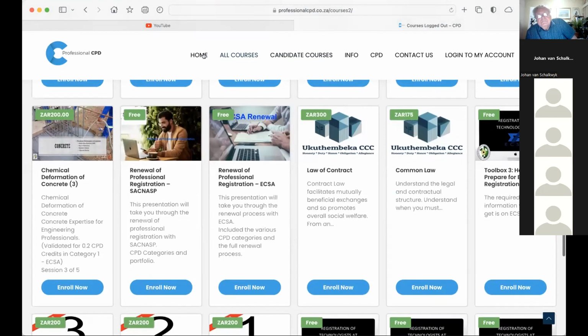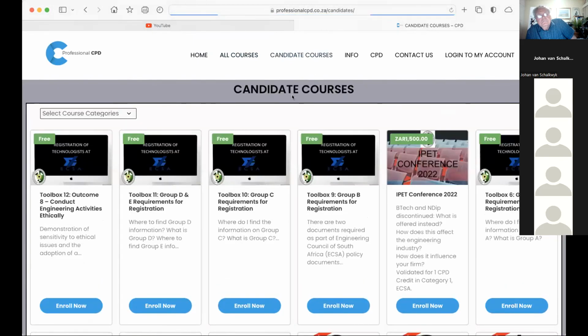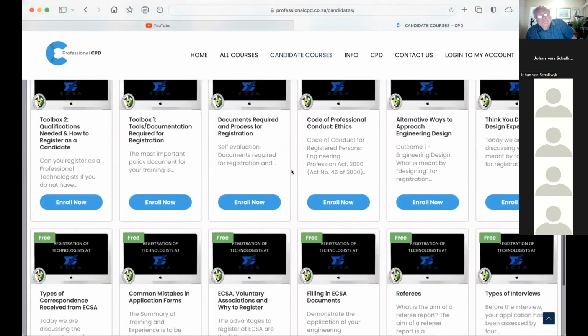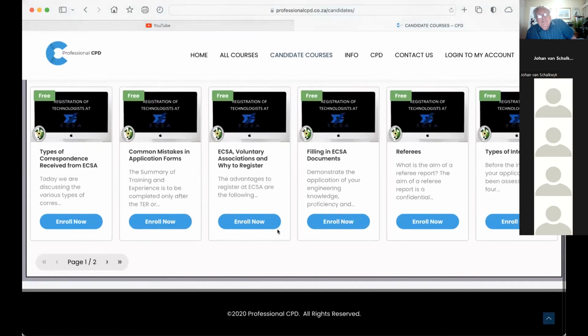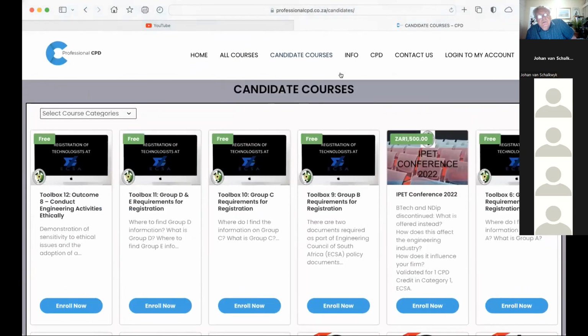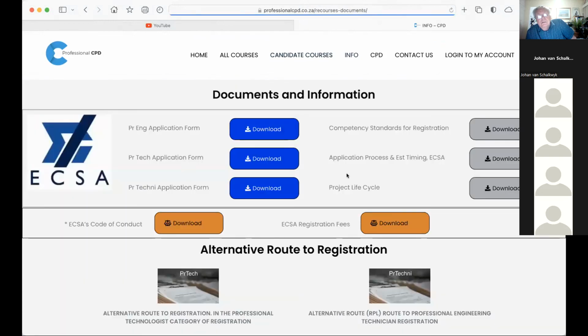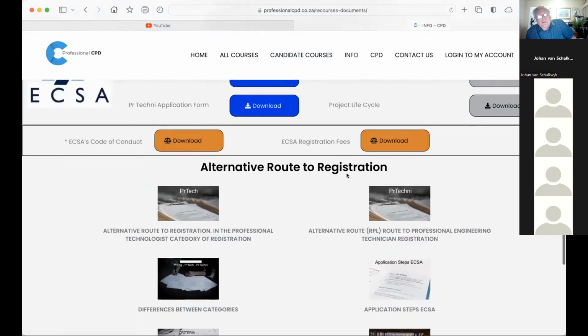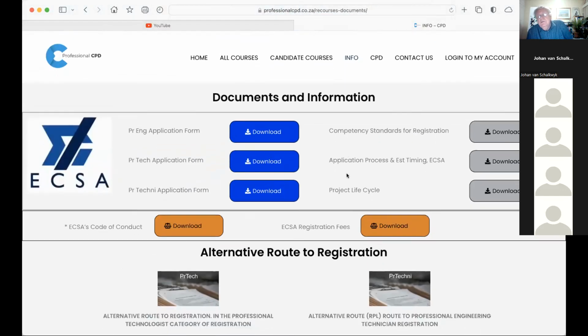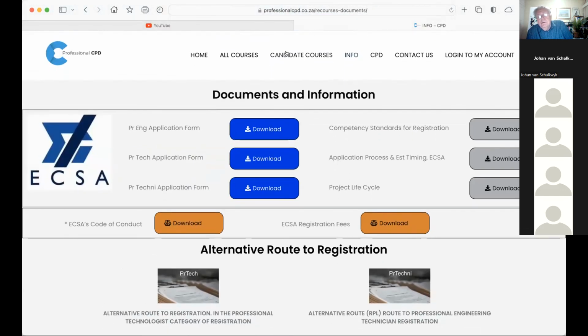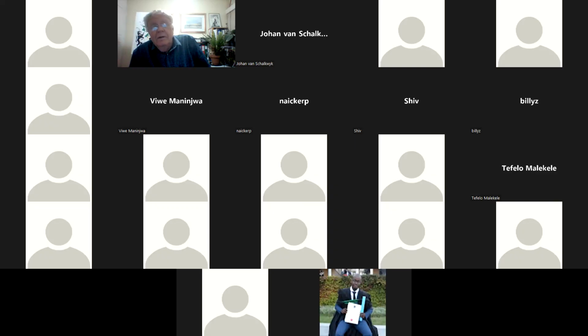Yes. You see the menu at the top, so all courses. All you do, you go to candidate courses, so there's no other stuff here. It is just candidate ones. So all these, there's 2 pages of them, right? And then I brought in a new page there, so all the toolbox talks are here, everything is here. And then I've got another page that's info, and there you can download some documents and stuff, which I showed to the guys and girls earlier. But yeah, I've separated it, so there it is. Thank you. Okay.